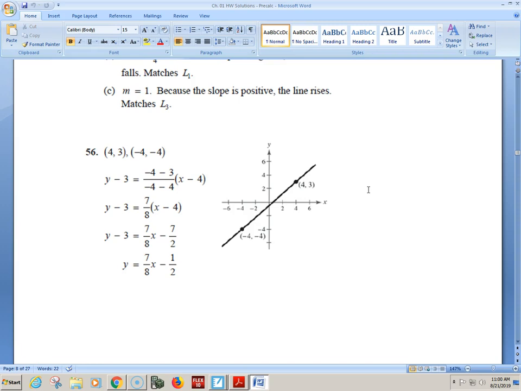So some of you might look at this and be like, oh, I did it wrong. No, you didn't. If you plugged in -4 correctly and simplified correctly, you should have gotten the exact same answer. Slope you would have had to find with the slope formula, 7/8. But either way, whatever points you plugged in, as long as they're on the line, that's your final.